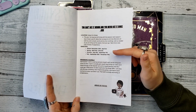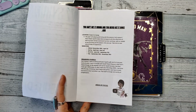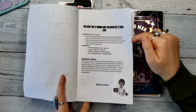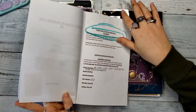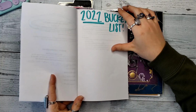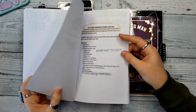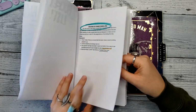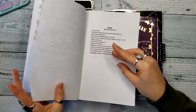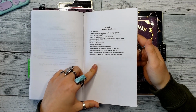location. My semesters are the seasons, and I outline the seasons in a way where it works for where I live, not specifically the calendar seasons. Things I would do to reward myself, themes. I have an area for a bucket list, big projects of the year. We're building a house and getting married this year, so I have a lot going on there. I have a section for each season where I've laid out the different things that I need to plan for that season.